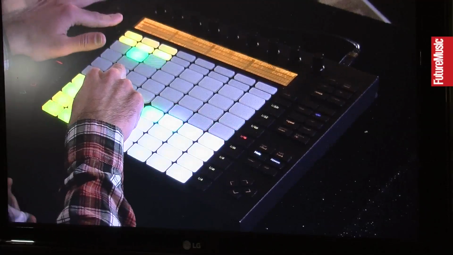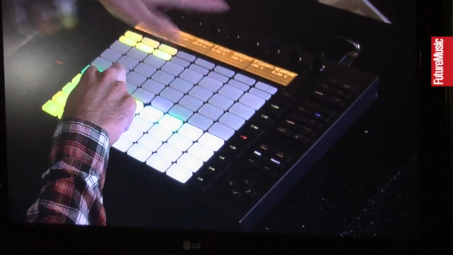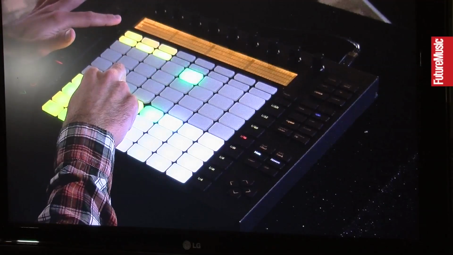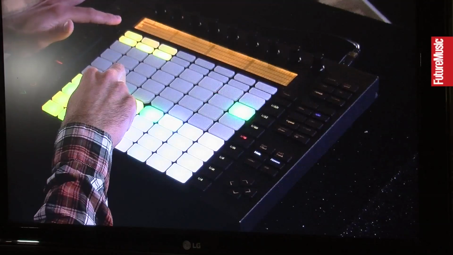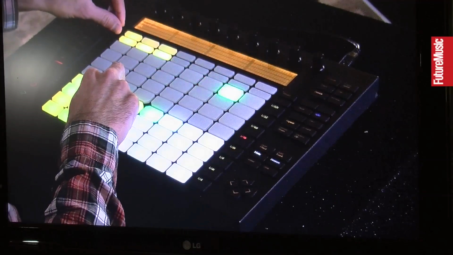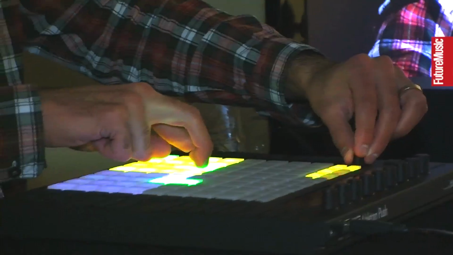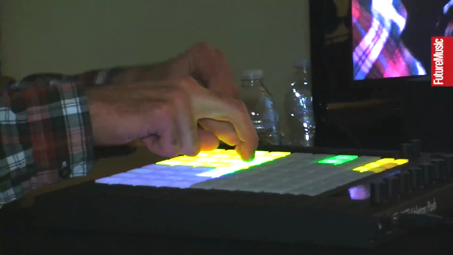We also do real-time swing. We have a dedicated encoder for swing. You'll notice these are touch-sensitive encoders. As I touch the top of the encoder, the display changes to show the swing amount. When I let go, it zooms out to show additional parameters. Let me dial in some swing. That's way too much, so I'll bring it back down to something more musical. And then when I'm ready, I can just punch that in.